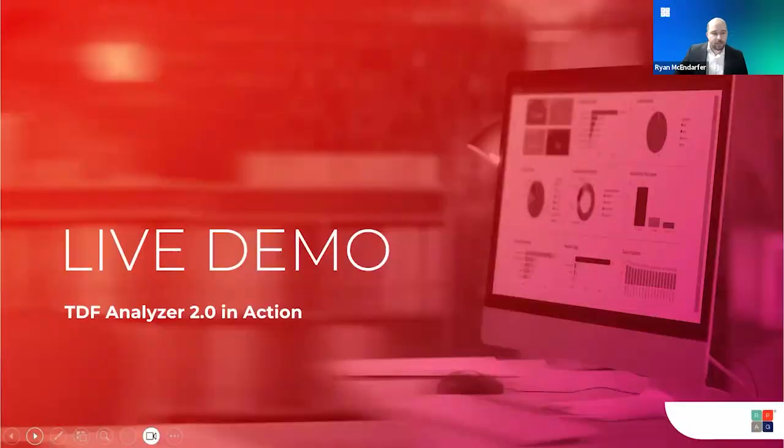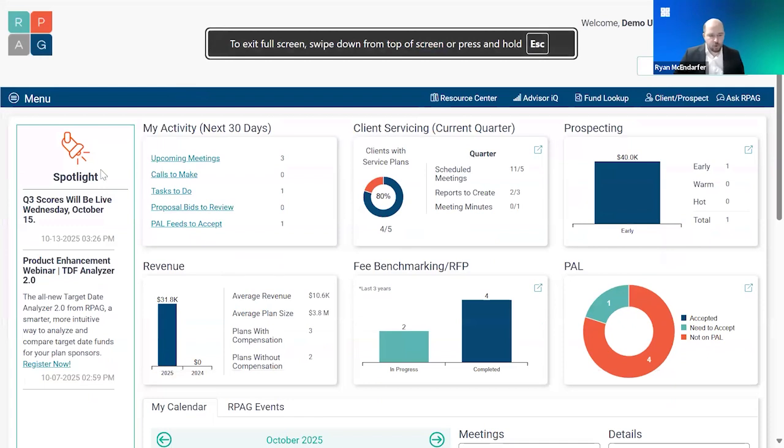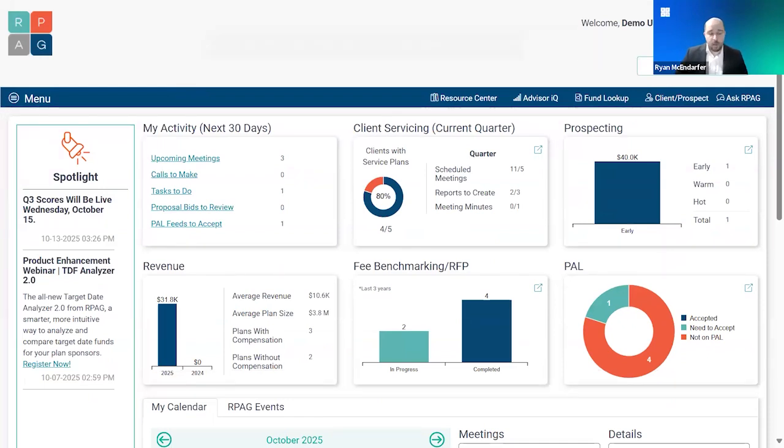So now we're going to dive into the demonstration of our new and improved Target Date Fund Analyzer 2.0. There have certainly been a lot of improvements in this iteration, but we also wanted to make sure it had the familiar RPAG workflow to ensure ease of use for new and existing RPAG members.